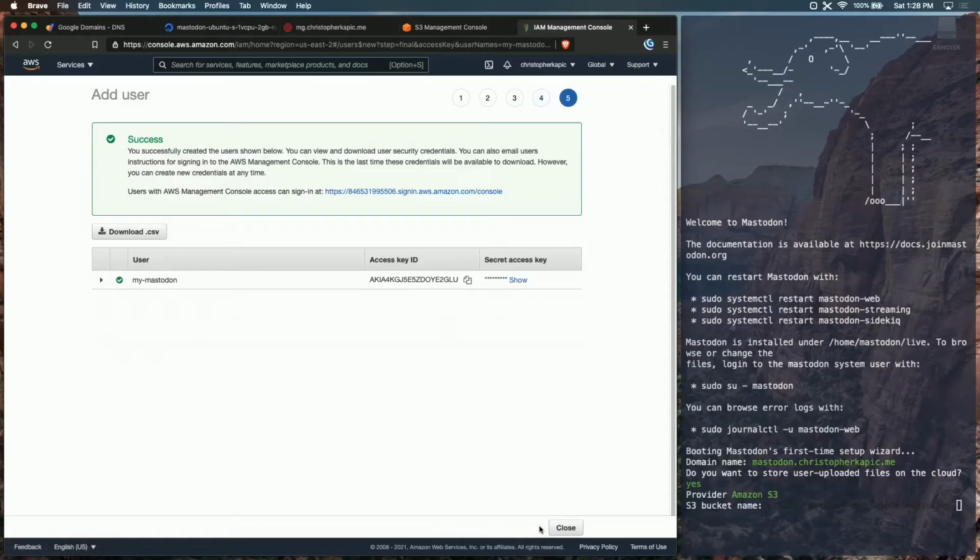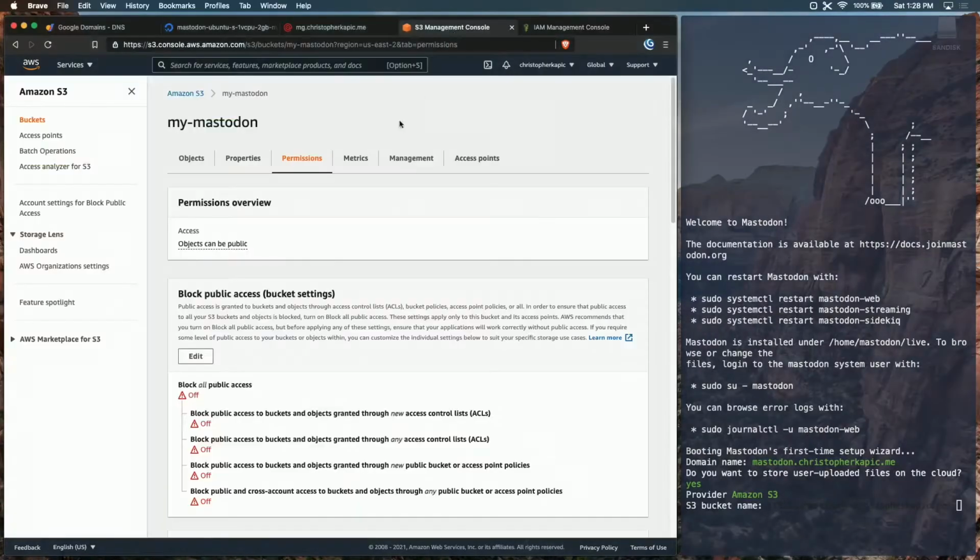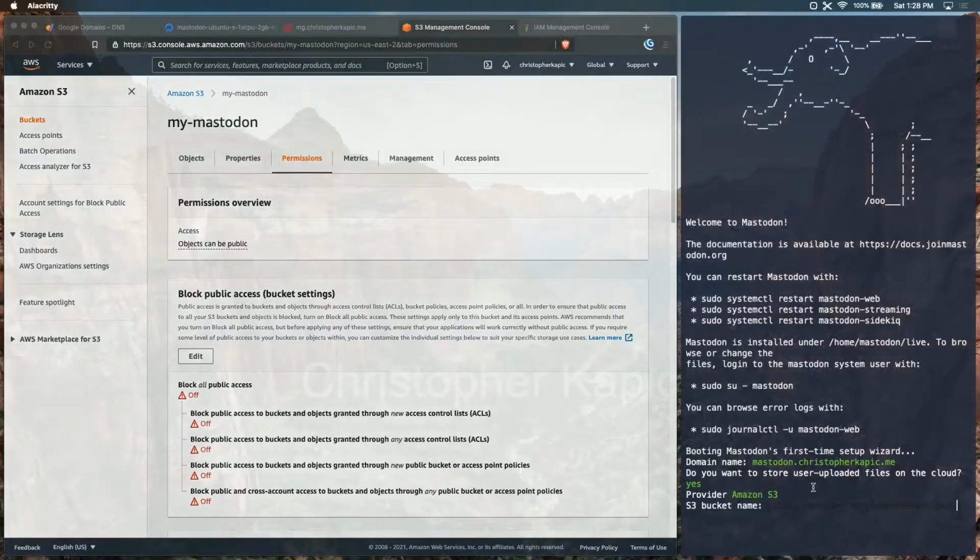Then, okay, so this is what we'll need next. Our S3 bucket name, we called it my Mastodon. So do my Mastodon. I think that works. US East 2 is our region.